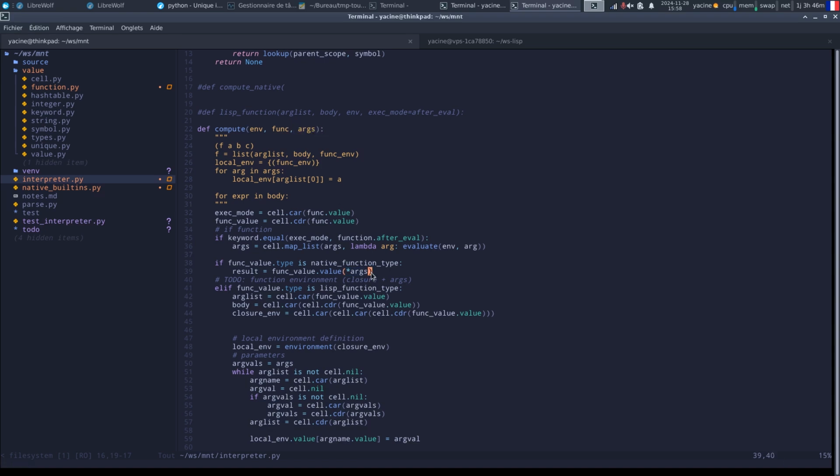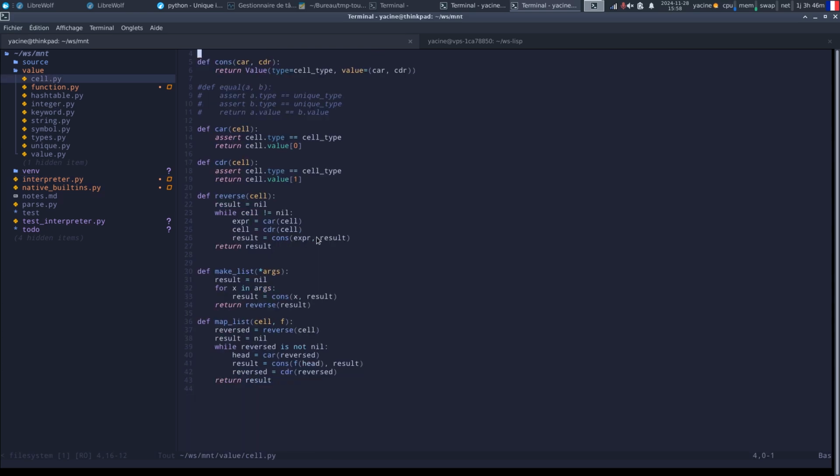Oh yeah, that's the problem. I need to convert this Lisp list into a Python iterable. I think I didn't implement this.